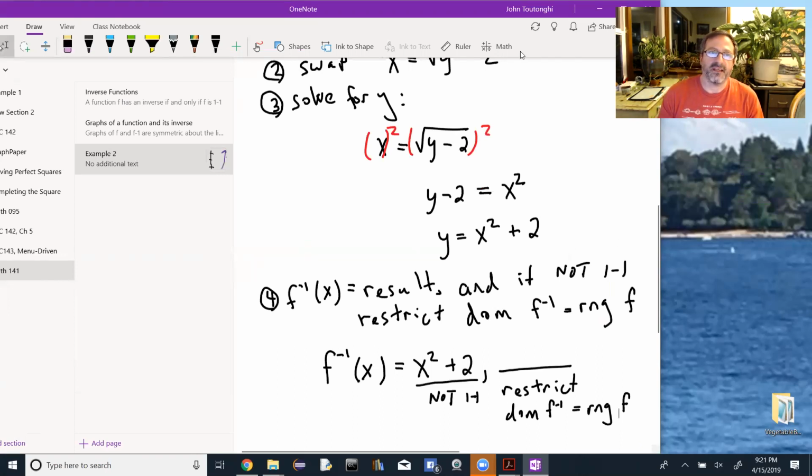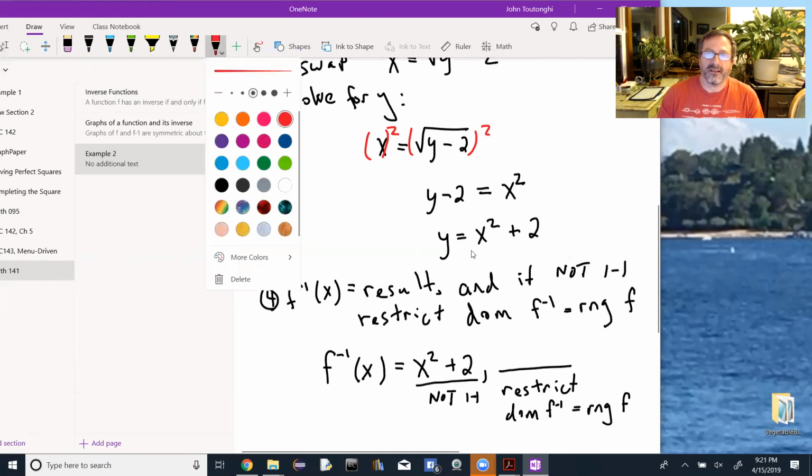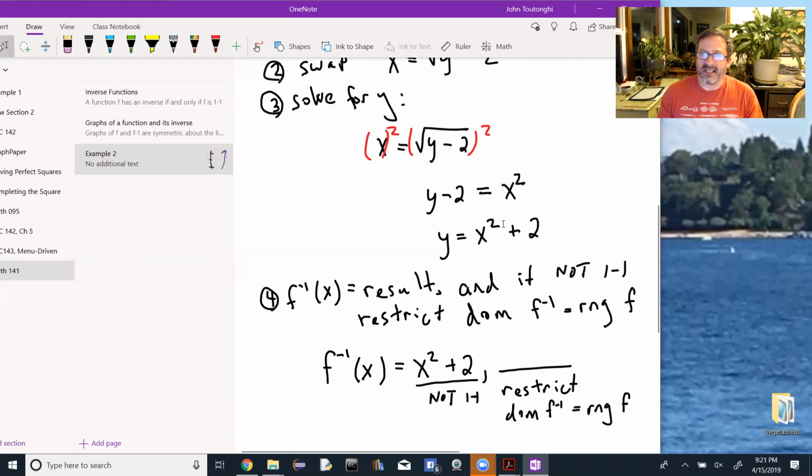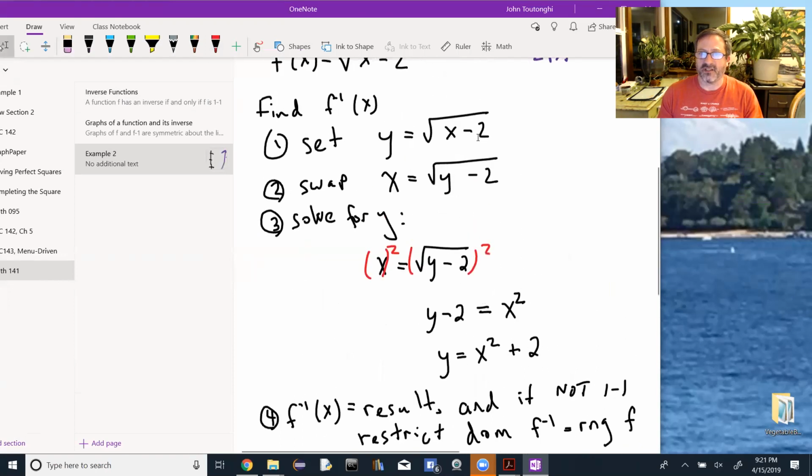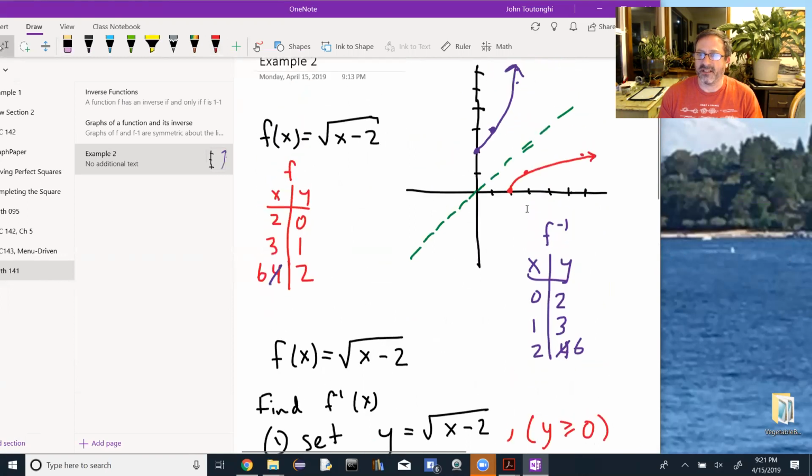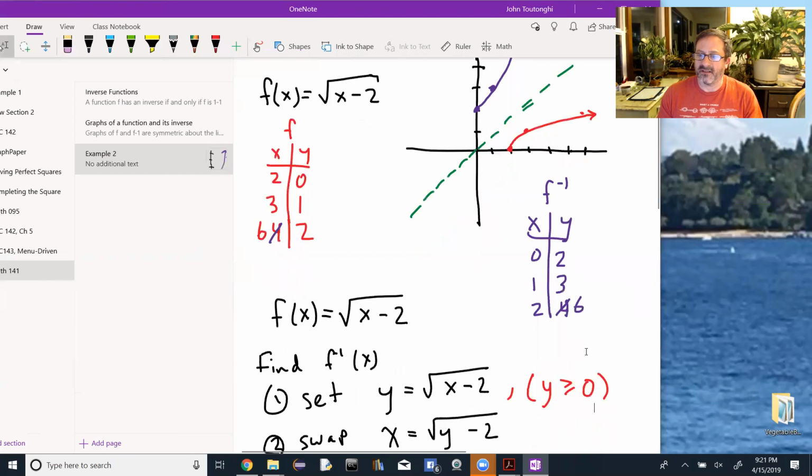So if we look back at our original function, switch here to red. If I scroll back up and I ask what's the range of this function, the square root of x minus 2, the range is the y values here. So the range of this, y would always be greater than or equal to 0. Or if you go back to the original picture, you can see the red. The range of the red is that y is greater than or equal to 0.